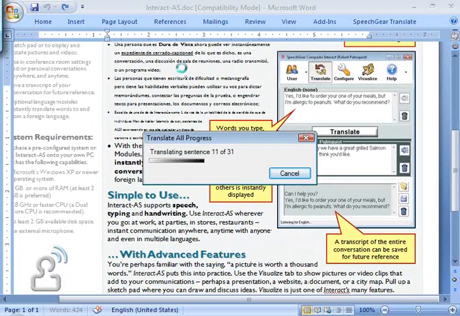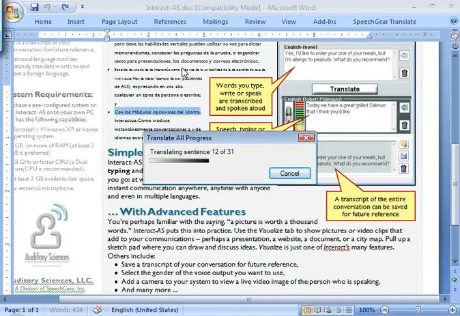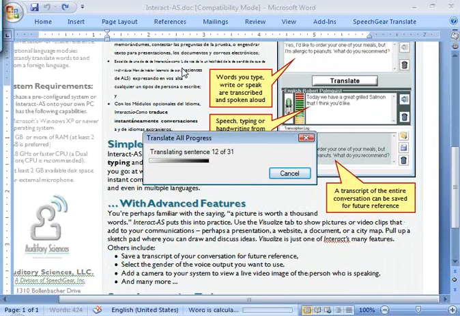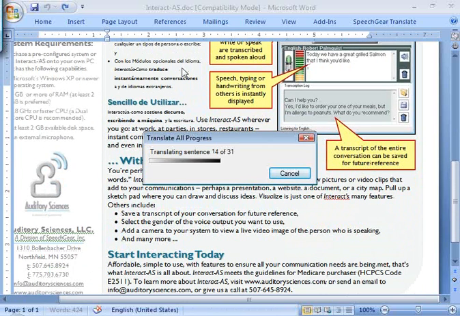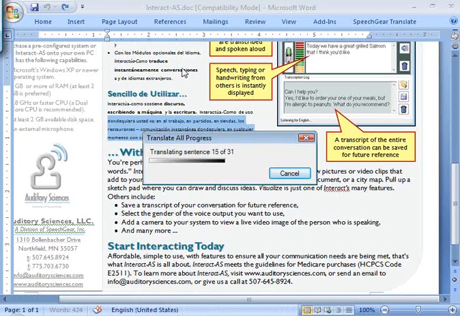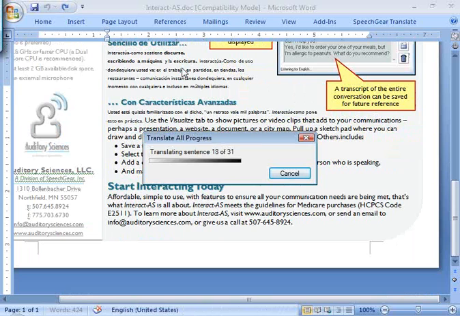The formatting is automatically retained for you. You know, far better than something like Google Translate or Bing Translate, where you're going to cut and paste, and as you're cutting and pasting, you're going to have to do the formatting, get it back into the right tables or something like that. With this product, that formatting is automatically retained for you.